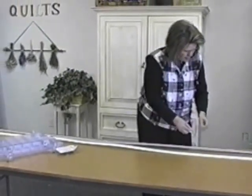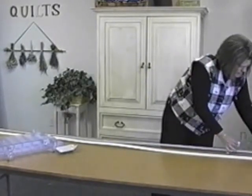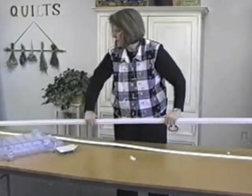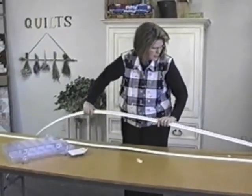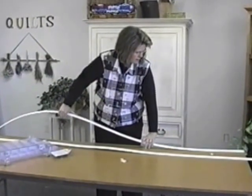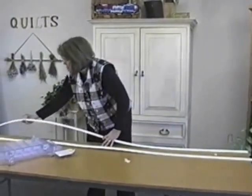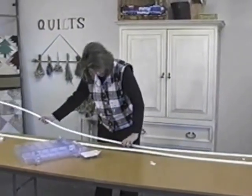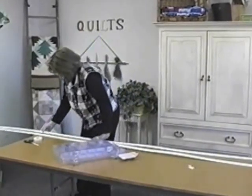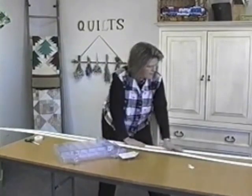So I've peeled all this paper off, and I'm going to stick it to the table. Now this track's a little bit longer than what I need, so I'm going to just let it hang off one end. Putting this track about an inch, inch and a half from the edge of my table, getting it as straight as I can. Don't want it to be bowing or anything that might cause some binding later on. So now it's stuck to my table.